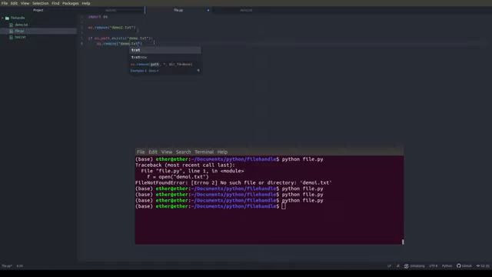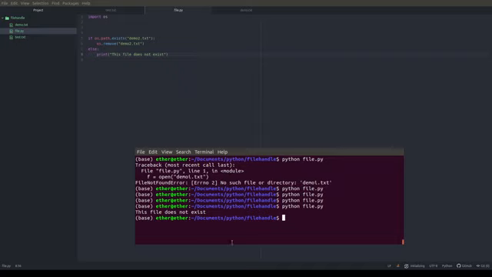We say demo2, and here we also say demo2. I'm going to delete this, and here in our little script we add else print "This file does not exist", and we run it, and we get the message that the file doesn't exist.